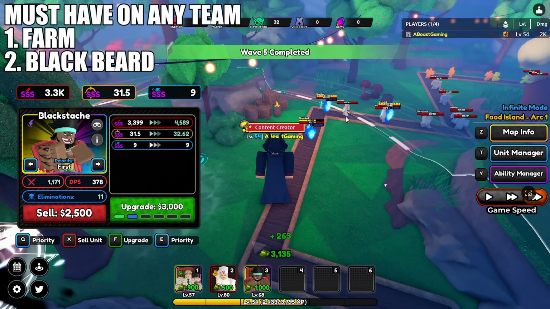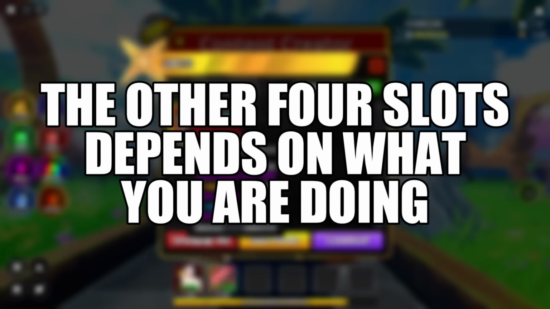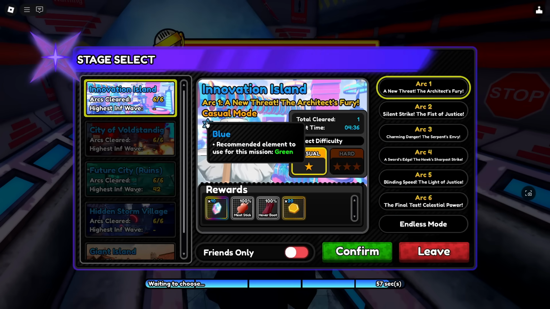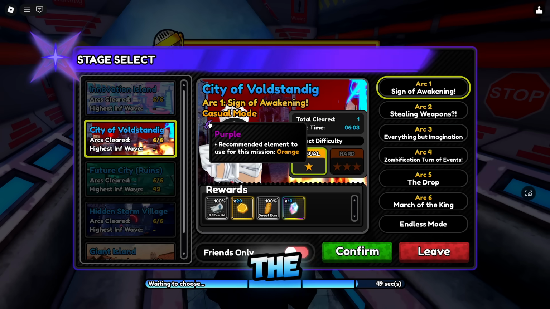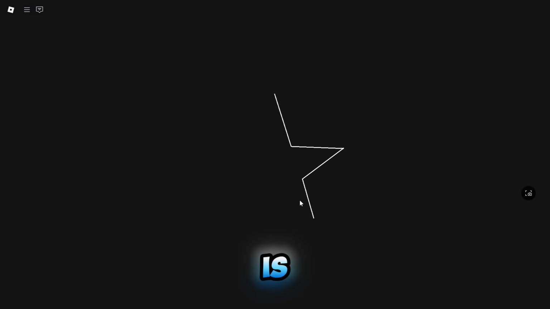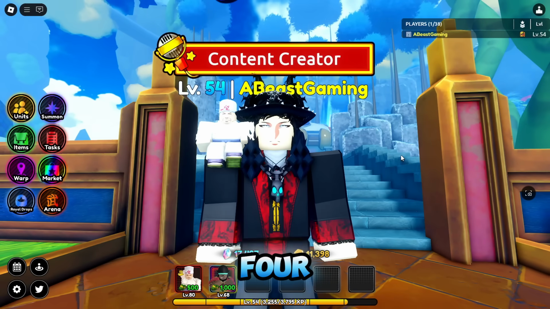For any team. And then after that, the other 4 slots will depend on the game mode that you're doing and the color. So right now in ASTDX, there are certain colors, as you guys can see right here. And if I head on to story mode or any game modes, there's these colors right here that you can see, right? So blue, recommended element to use for this mission is green. For this one's green as well. For this one is purple, so the recommended to use is orange. The other 4 units are going to depend on whatever element, whatever color, you're going to be doing, right? That's going to be what the other 4 is going to look like.